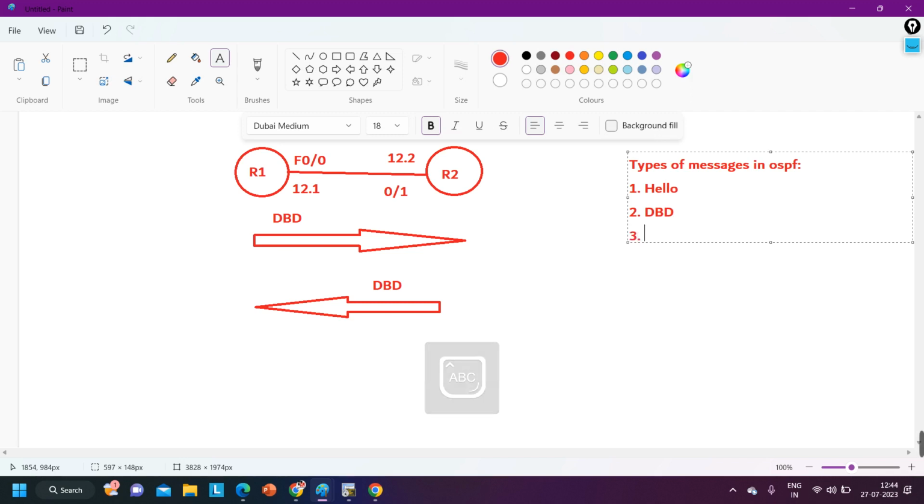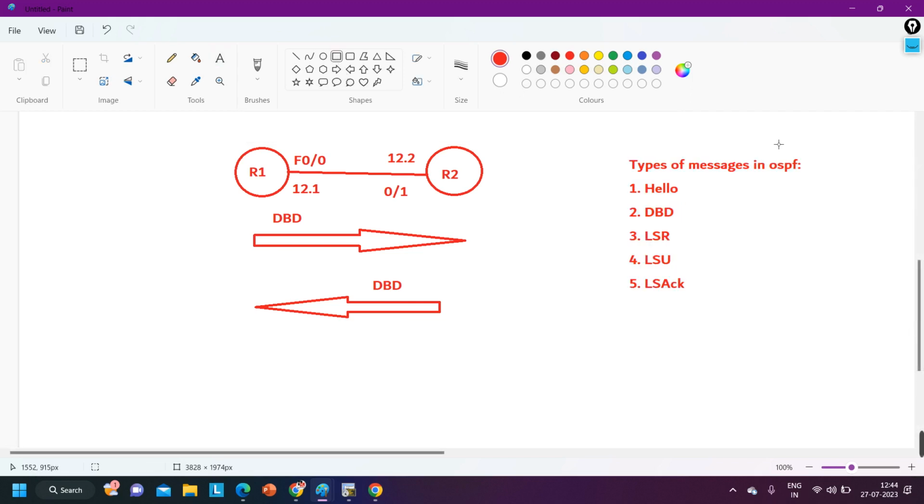Third message is the LSR message, link state request message. Fourth message is the LSU message, and fifth message is the LSAck message. So these are the 5 types of messages in OSPF.